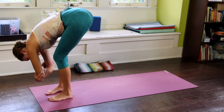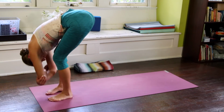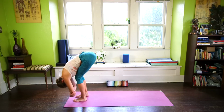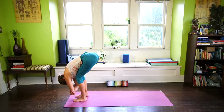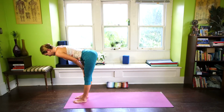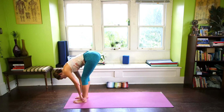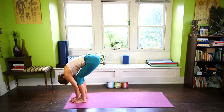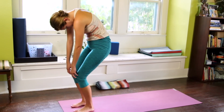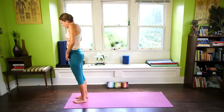Uttanasana, we grab the elbows in and we stretch the lower back. Bend your knees. Great. When you feel satisfied, release the arms and inhale, halfway lift. Long, beautiful neck here. Exhale, soften and bow. Once again, we'll roll up just like a rag doll, tucking the chin into the chest. Fingertips can touch the tops of the legs here as we slowly connect to sensation. And roll back up to mountain.